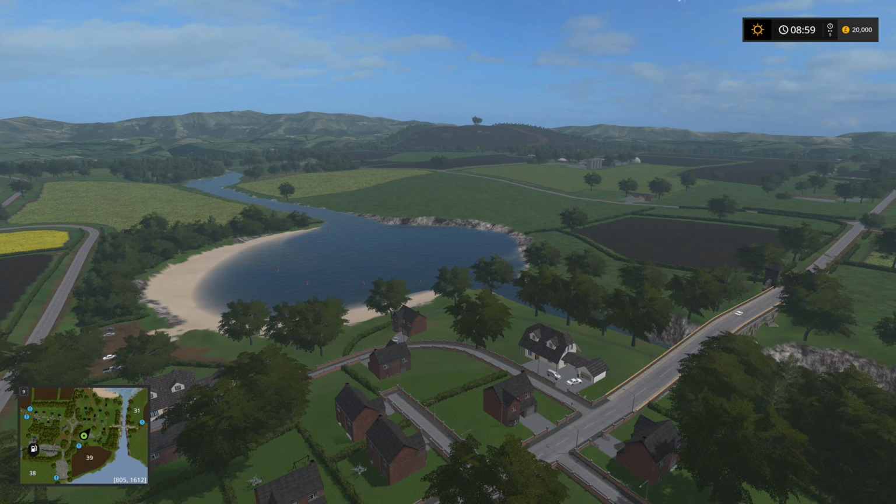That's possibly one of the other downsides to this map. There's a lot of fields, and you start with a lot of fields, so you have a lot of work initially, and you could very quickly get overwhelmed. But also, there's just so much going on and stuff to do. So with that, I think this is going to be a 4.